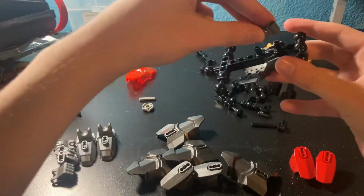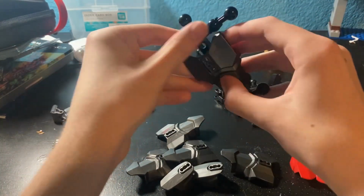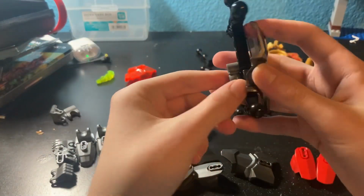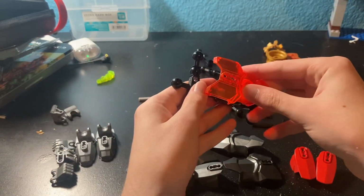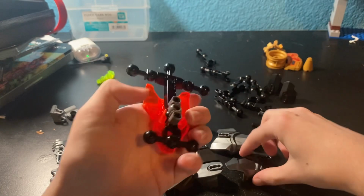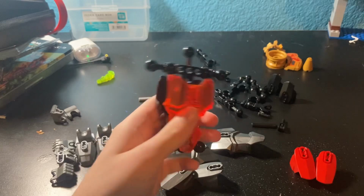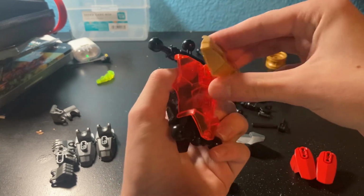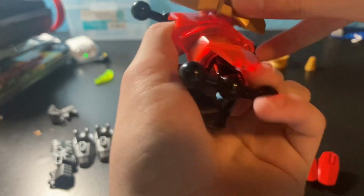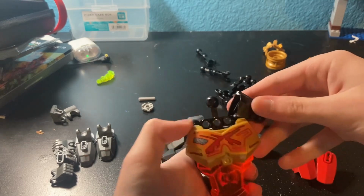Then you want to get this lift arm that has the ball socket joint at the end, so you can, let me see if I'm doing this correctly. Yeah, wrong piece. You want to get a transparent neon orange piece, then a pearl dark gray one for his torso, then this torso chest arm piece that came in a Tahu Master of Fire set, because he is a fire master, for being a blacksmith. Then you want to get these two size 4 Hero Factory armor.